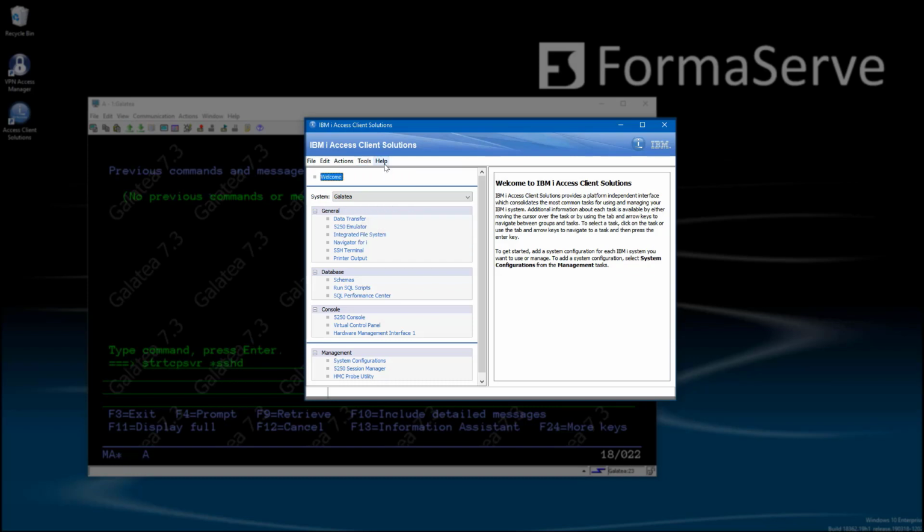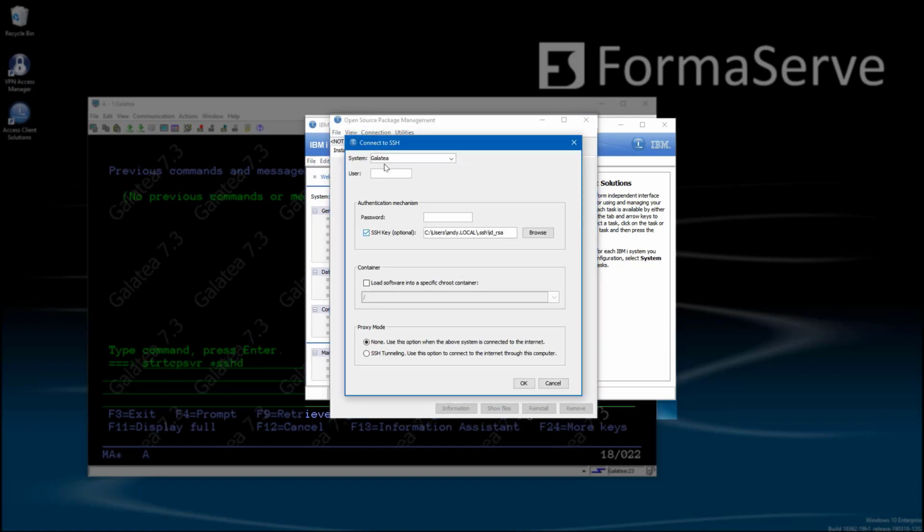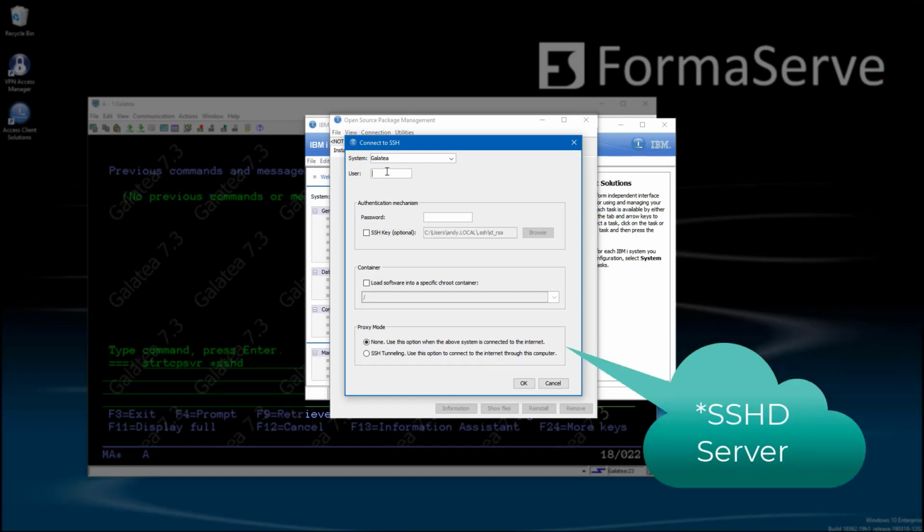If we don't have any open source on our box, it will pop up and tell us, and gives us the option to install it. How neat is that? It's now prompting us to sign onto our box, where it will create an SSH connection to manage the software. Once again, remember you have to have the SSHD server running for this to happen.